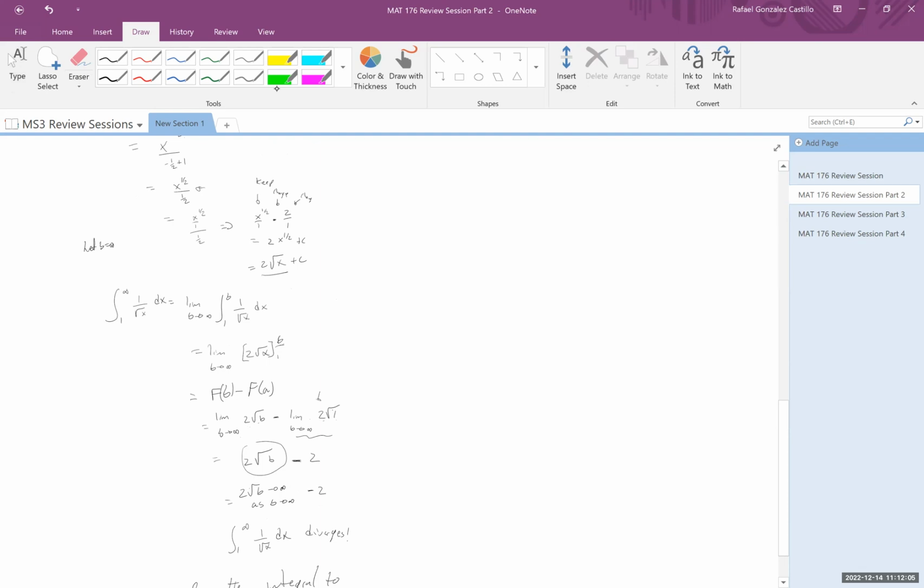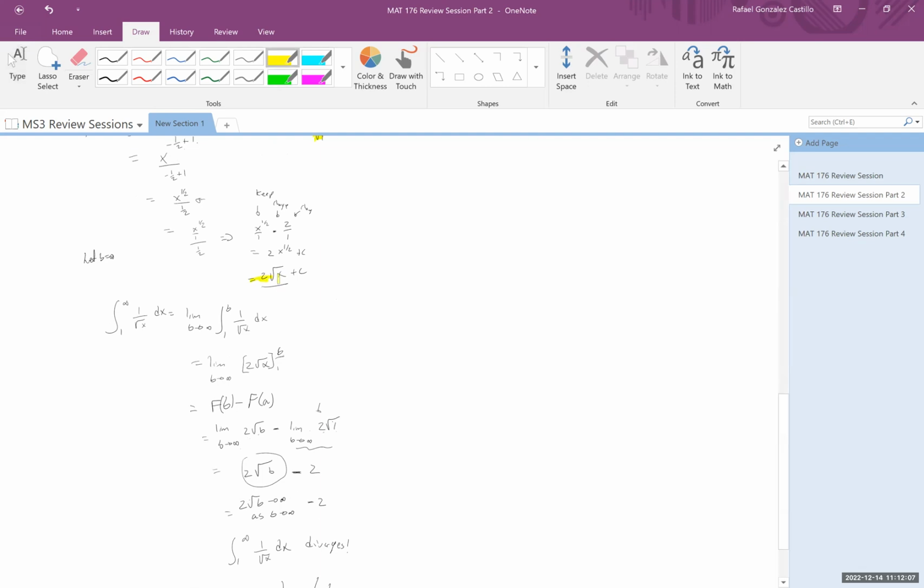Notice what I did here in this problem. I first found out what the indefinite integral is. The reason why I did that is because it's easier to figure out what the indefinite integral is right away than dealing with the limit substitution and the limiting process. If you do the indefinite integral first, then when you begin doing the improper integral, you can right away substitute and find the limit. And then this becomes a 2-part problem. Find the indefinite integral, and then find the limit when you apply the fundamental theorem of calculus.